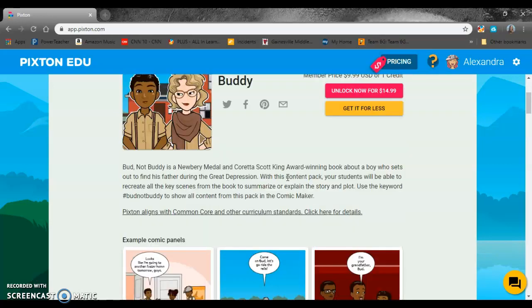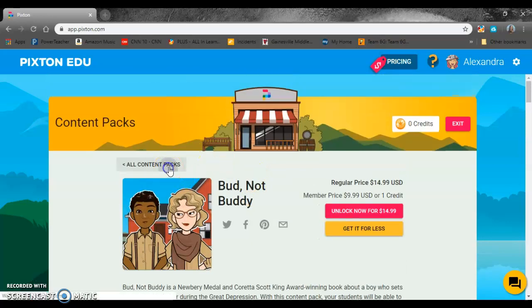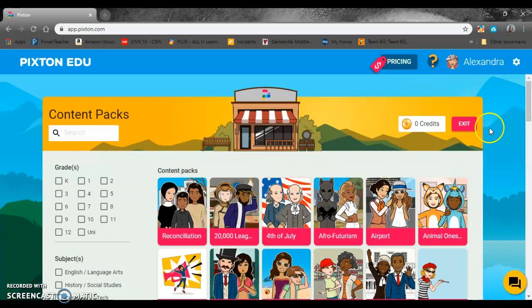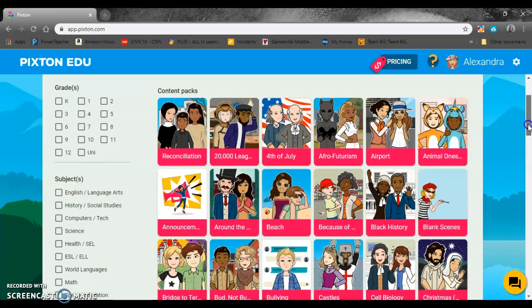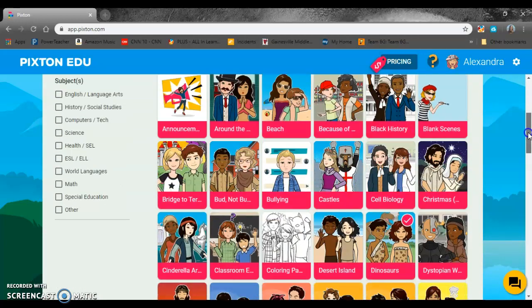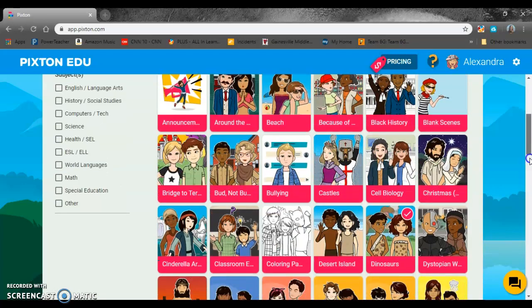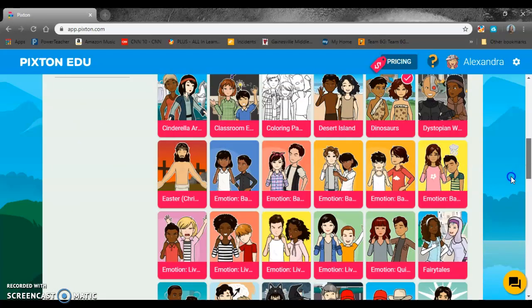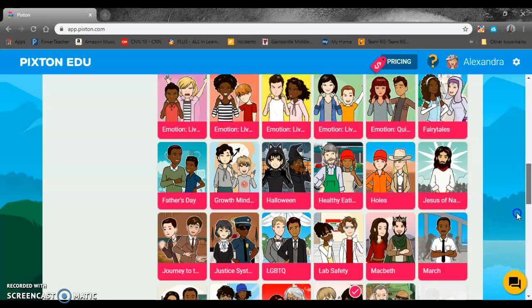You can buy a subscription, or your school can purchase a license where you have access to all of the content packs, both the ones that are here now and the ones that they are going to be releasing later, for about $99 a license. Currently, I'm trying to convince the powers that be to purchase licenses for teachers.